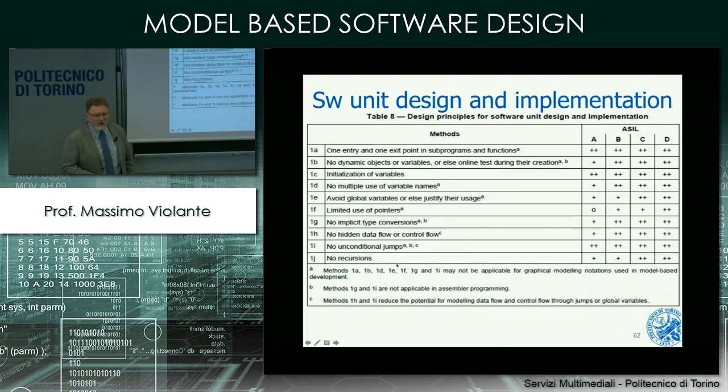All of these are principles that, according to the investigation of millions of lines of code, can be declared as the good design principles to follow when writing code for automotive. If you do not adopt an approach based on models, where you specify the model using an abstract language, like Simulink, and then you resort to a tool that automatically generates the C code starting from the model, you will have to write the code on your own. And while writing the code, you must enforce these techniques.